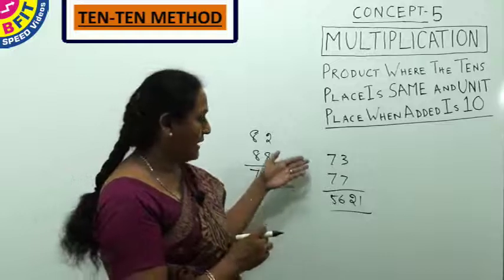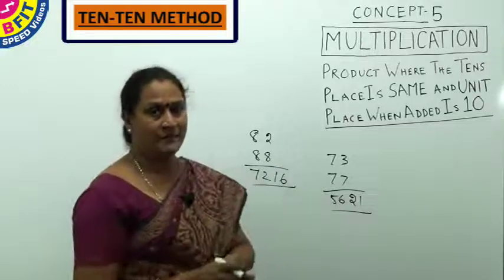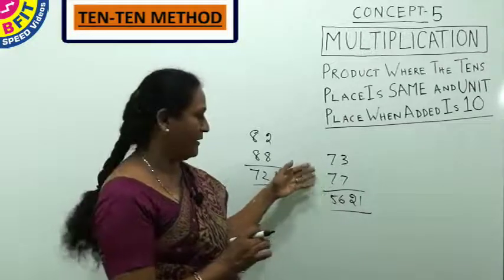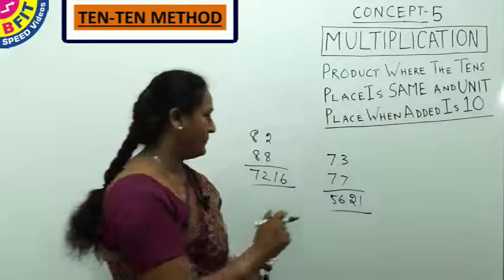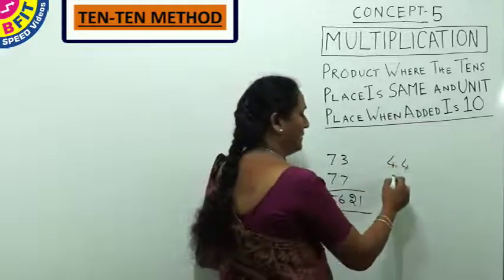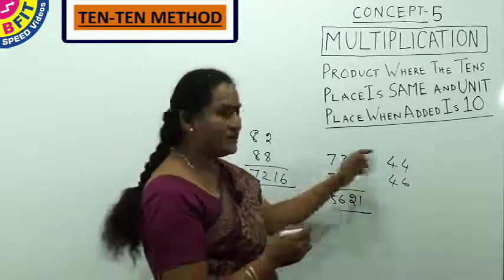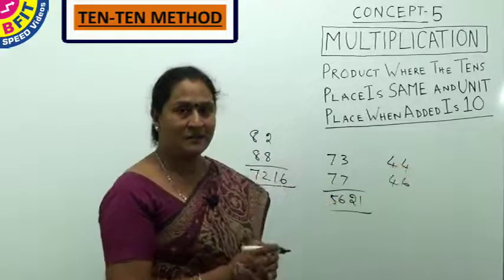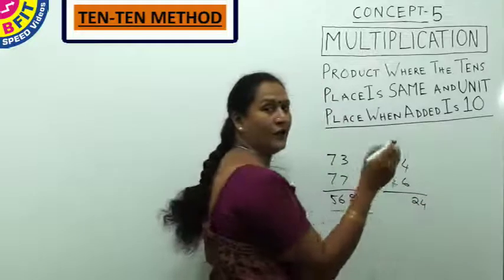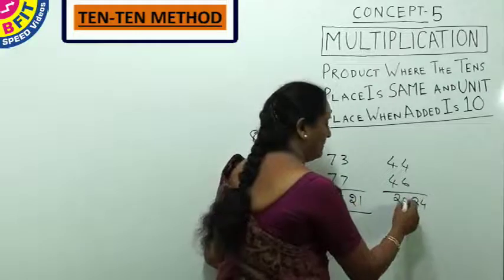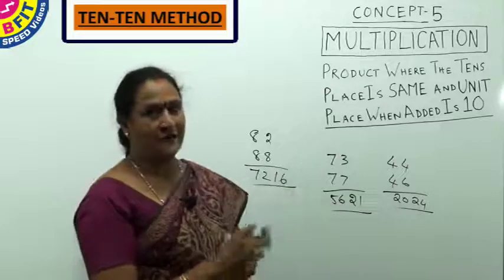This type of question also appears in averages, where the product of the first term and last term is asked. If the numbers are in this pattern, just seeing the numbers, you can write the answer. Now can you tell me the product of 44 and 46? The same pattern: tens place the same, ones places add up to 10. So the product is 4 into 6, 24. Then 4 into its following number, 4 into 5, 20. So just within seconds you can get the answer when the numbers are in this pattern.